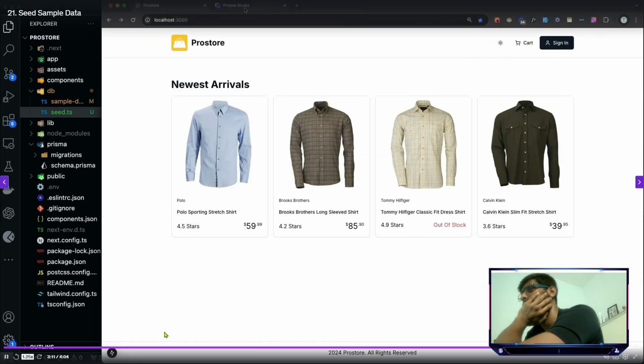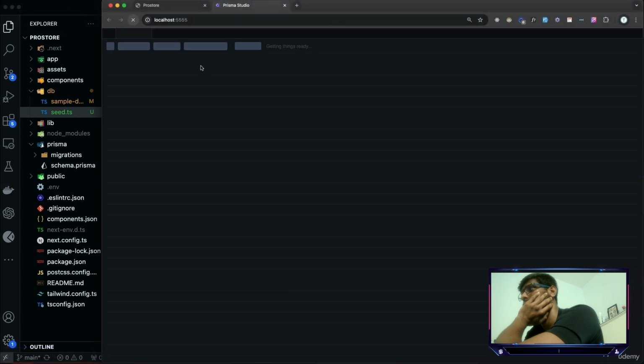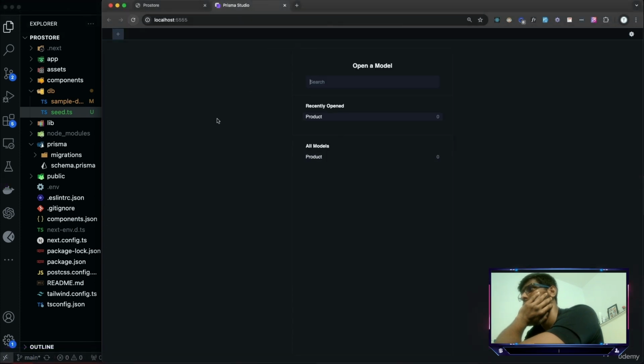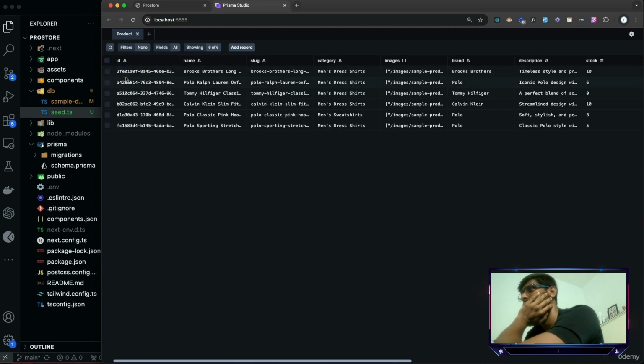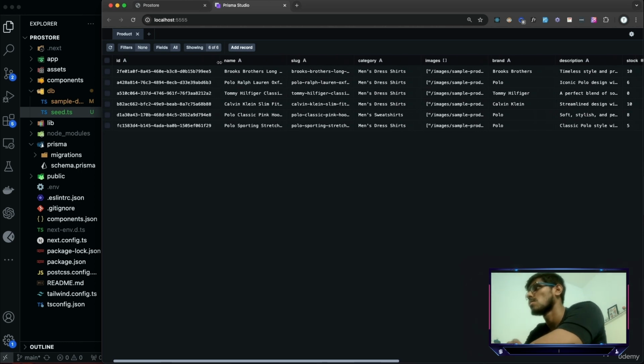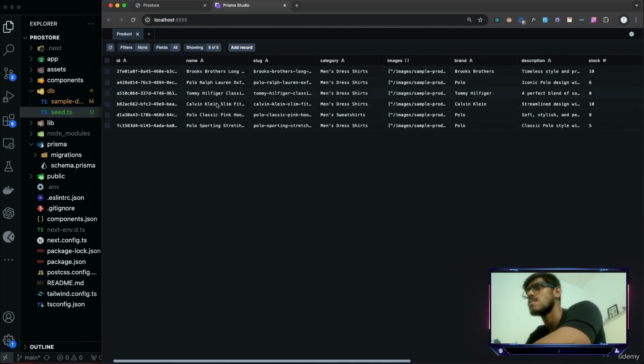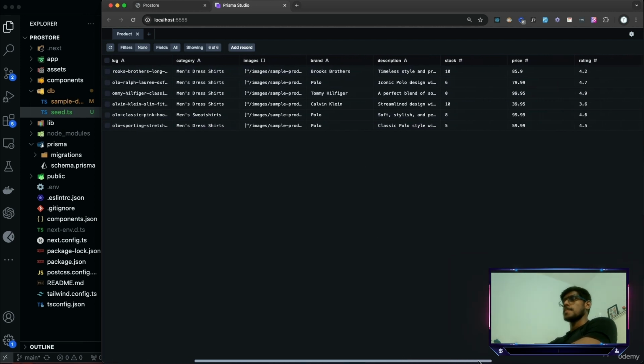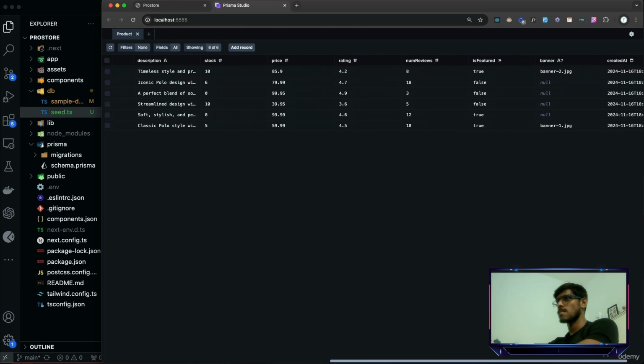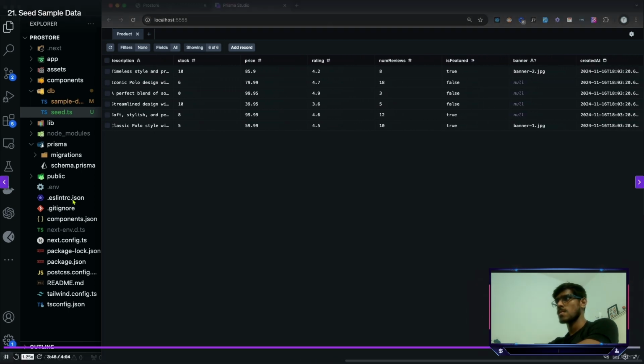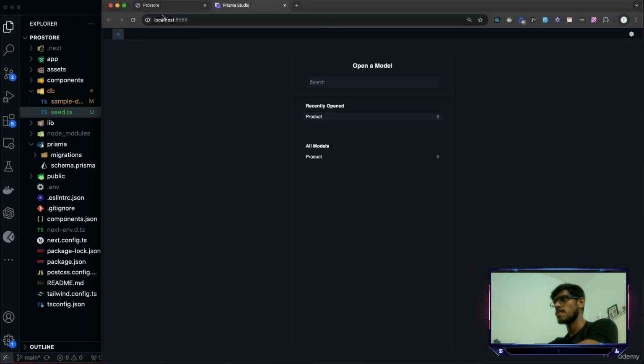So now we can check that out in Prisma Studio. I'm going to just go back here and reload this. And if we go to, you know what, we might have to restart. Oh no, they're there. Yep, so there's our 6 products. So notice the ID, they're formatted as the UUID because that's what we specified in the model. We have the name, the slug, which is just a URL-friendly version of the name. The categories, we have the images, which is an array, and the brand, the description, the stock number, price, rating, the number of reviews, the isFeatured, which is a Boolean, the banner, and createdAt. All right, so everything looks like it got added correctly.